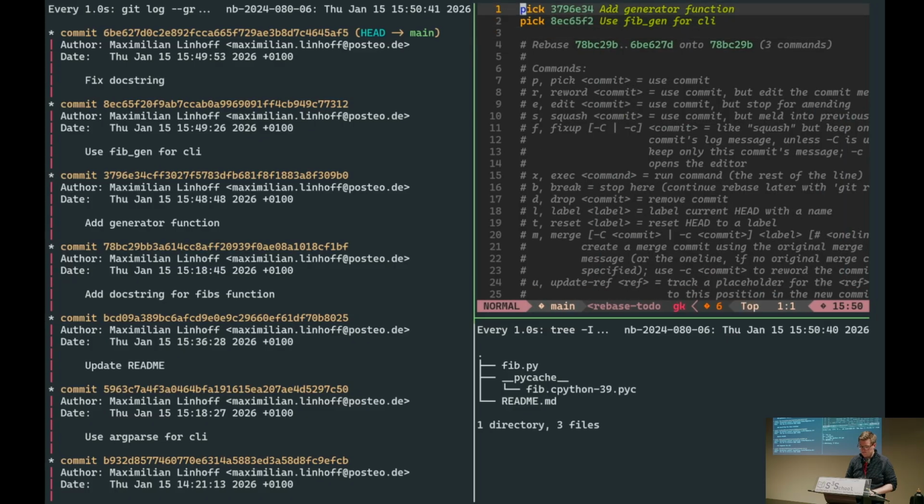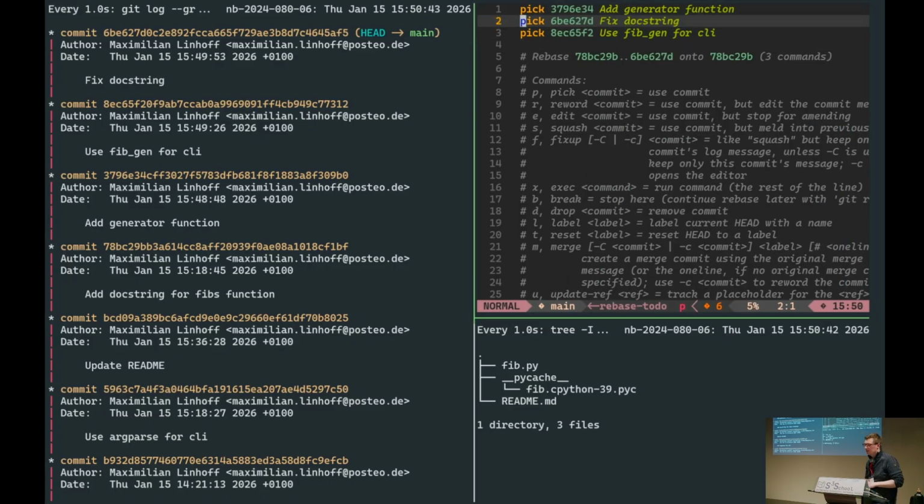So I move this commit here. And now I say I don't actually want this. This is just a fix. And what Git will do if it sees something like this is it takes the changes of the first commit, and without modifying the commit message, it integrates the changes of the second commit into the first commit.